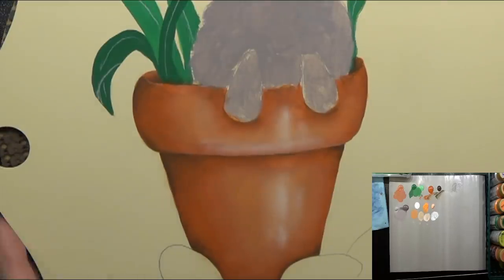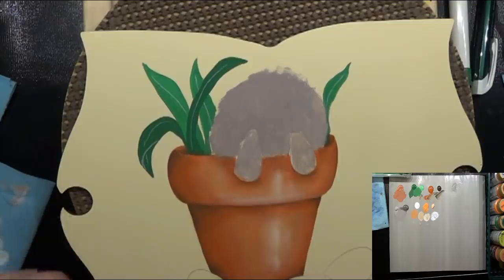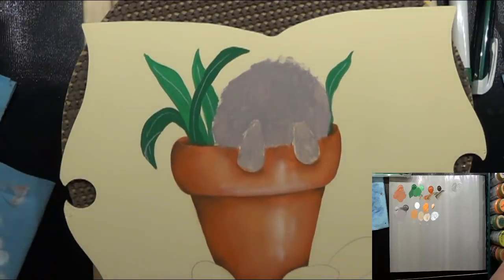Okay, flower pot is done for now. We'll see if we need to do any adjusting later. So we're going to work on our leaves here. Okay, so we want to darken with, I think I'm going to try Hauser Dark Green.